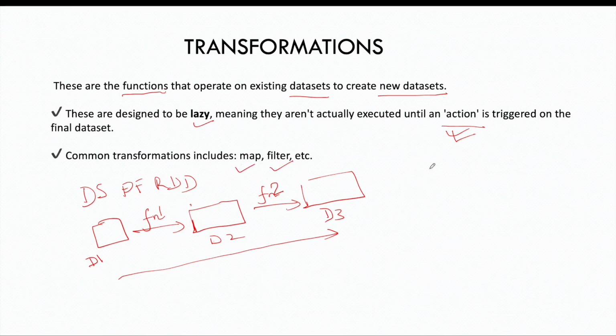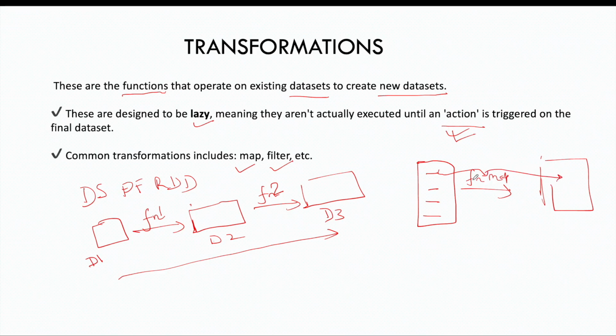Map is like, let's say you have a list with some records and you have a map function. The map function takes in each element, applies the logic, and creates another element. So if there are four elements, the map function will create four results. The filter is generally used for cutting down the data. So if you have four records and you apply a filter transformation, the resulting dataset will contain fewer records than the original data source. Alright, so this is about transformations.